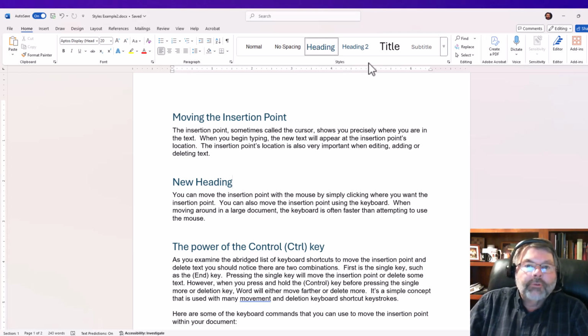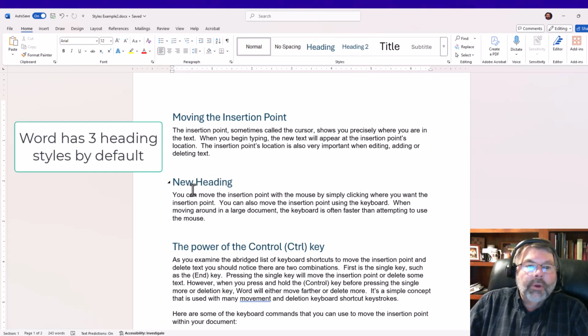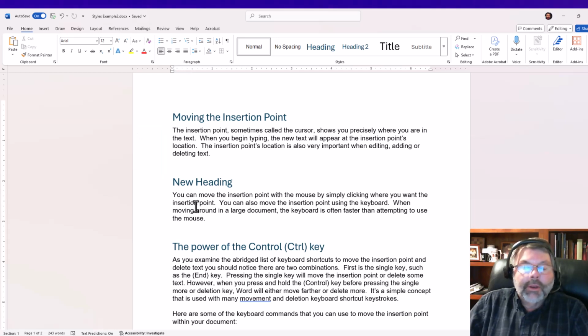Now, Microsoft Word has a few styles built in. It has a heading 1 and a heading 2. Now, if you're working with headings, that means you're probably working with a long document and you might be a college student. And if you're a college student, you're probably working on term papers. And if you're working on term papers, well, more than likely you're probably using APA style. You might be using MLA, but we're going to go ahead and talk about APA style. The headings that are built into Microsoft Word by default are not APA styles, but don't fret. It's very easy to change these so that you can work with this document and choose heading 1 and it will be the correct format for APA.